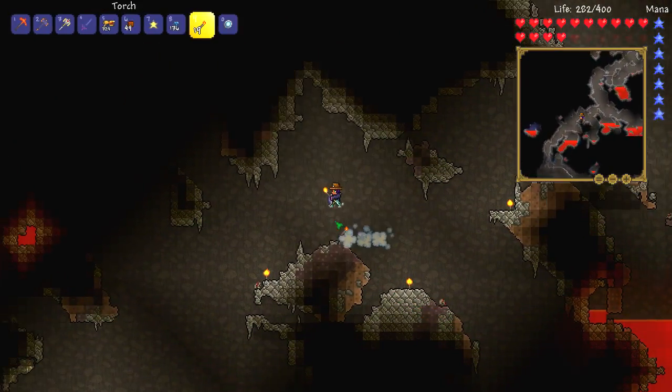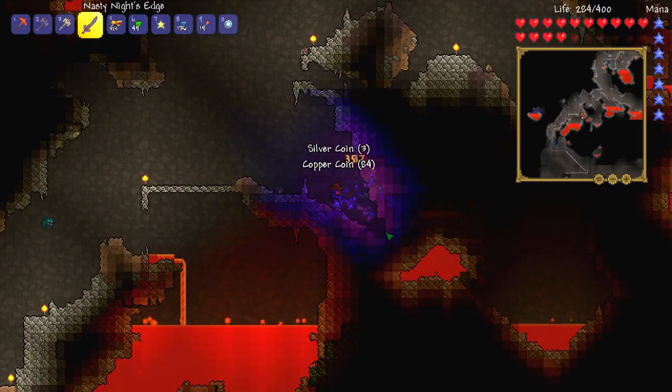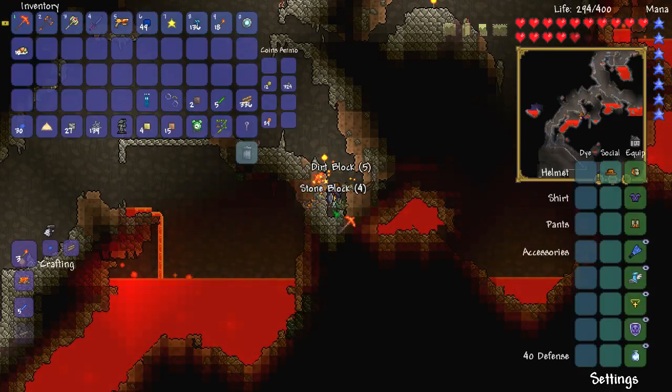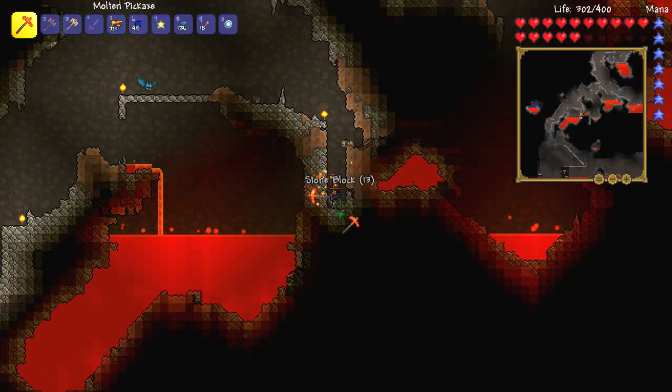Right, here we go. Hello. Hi. Right, where's the cobalt? Oh, really? It's right beside lava. Yep, that's how you do it. It's how it works around here. You have to make an effort to get the stuff.